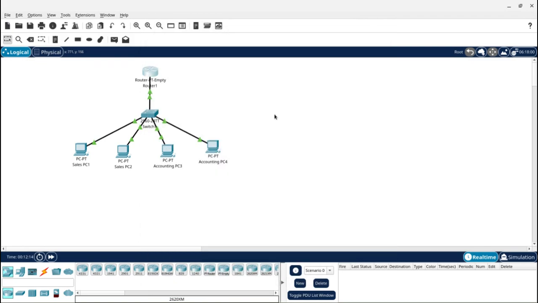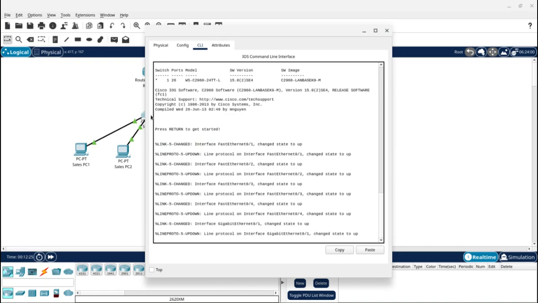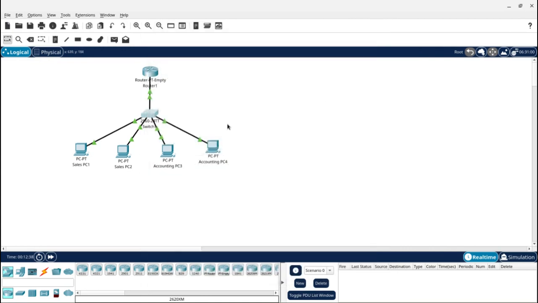And then once you get through those steps, the next step that we're going to do is configure the trunk port on the switch. So we're going to head back into the switch and then back in the command line. And then from there, following the instructions to set up the gigabit Ethernet on the switch. And then once that's done, you're going to test the connectivity between the two computers.